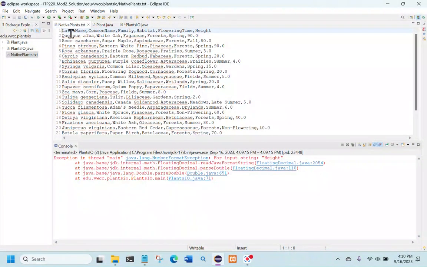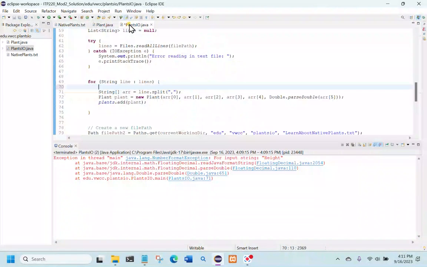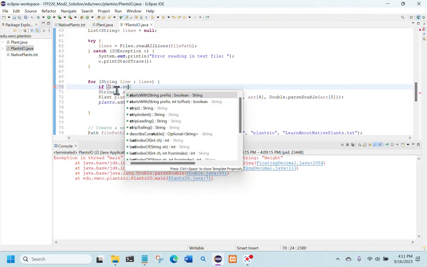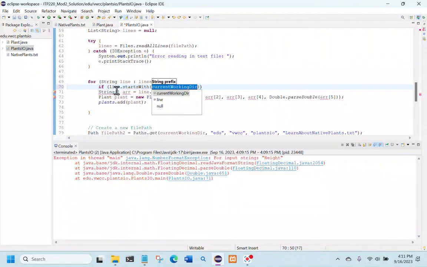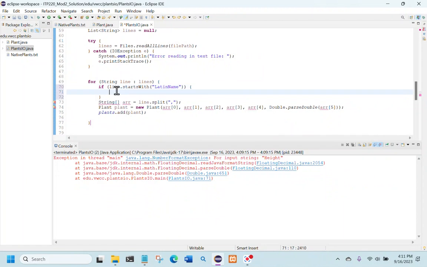Oh, and you know what? We didn't get the order right. So okay, let's take one thing at a time. If it starts with Latin name. So let's do if line starts with Latin name, we'll just do a continue. So we don't try to parse the word into a double.